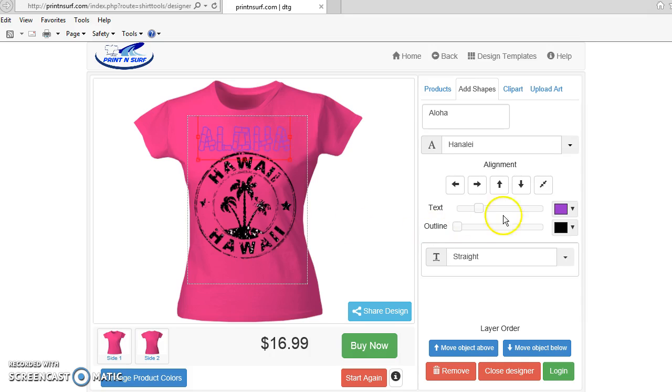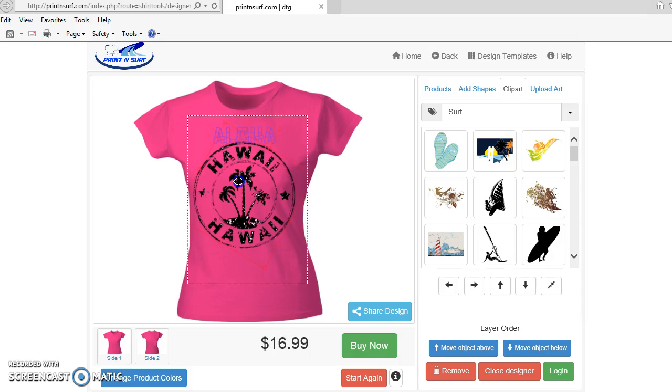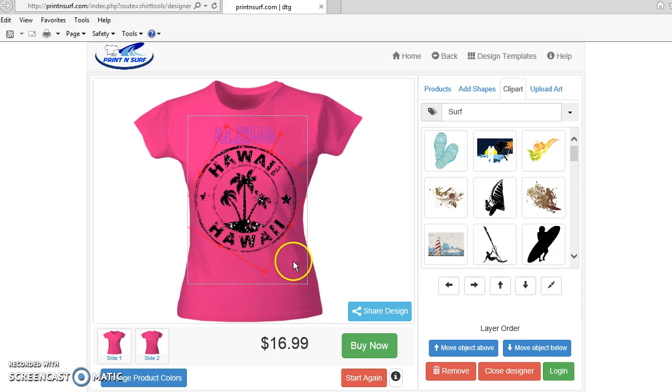That would be good. Now I can make the text a little bit smaller by going over the text slider and changing it over here as well. And so I think I will do that. And I'm just going to move it back into the middle. And then I'm just going to squeeze up my little Hawaii symbol a little bit higher and kind of center it in. And now when I'm done, I'm just going to click somewhere in this space off of the squares. So everything is now active.